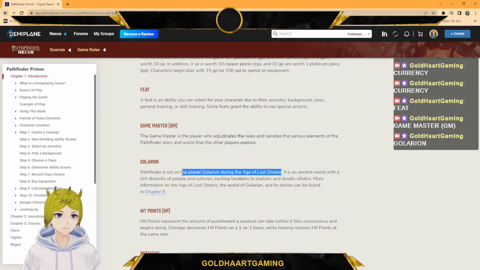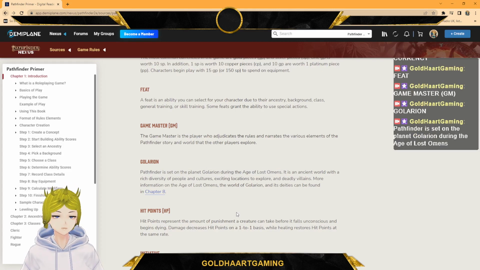But yes, if you have any questions? I'm just going to pop this in the chat. It's good to know. So the planet is Golarion during the Age of Lost Omens. Okay, cool. We'll get to it in Chapter 8 anyway, but that's good to know.